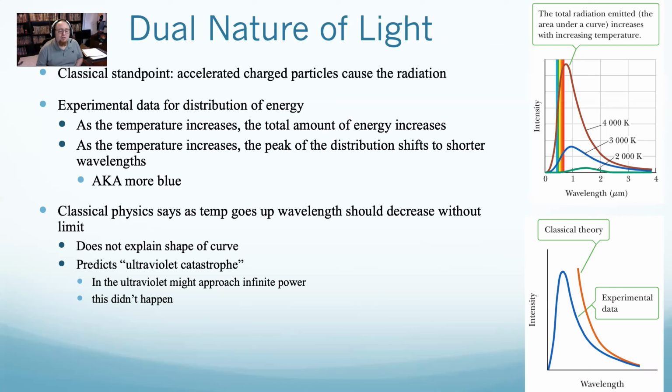And this is the idea of the ultraviolet catastrophe. Because what it says, if this is true, when something gets hotter and hotter and hotter, it would basically get more and more power, more and more electrical energy, and eventually get like infinite power, which is a little crazy. And experimentally, people found when you made something get hotter and hotter and hotter, it did shift further and further blue up to a point. And after that point, it went back down. This is the blue graph of this experimental data. And it didn't happen. There was no ultraviolet catastrophe. There was a limit. To which people said, why did this happen? Everyone went, oh no, and no one could explain.